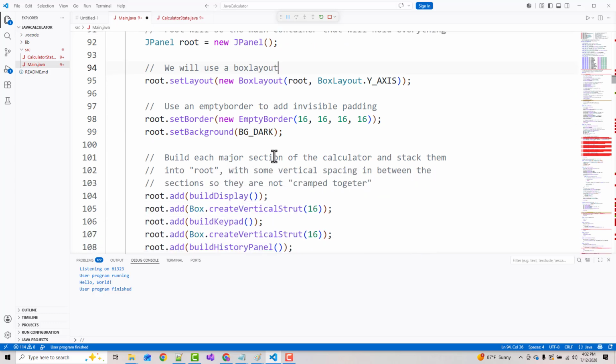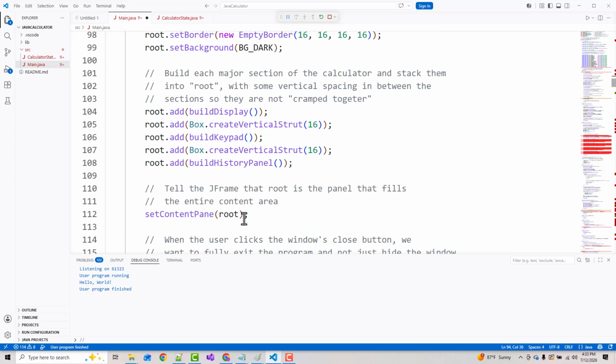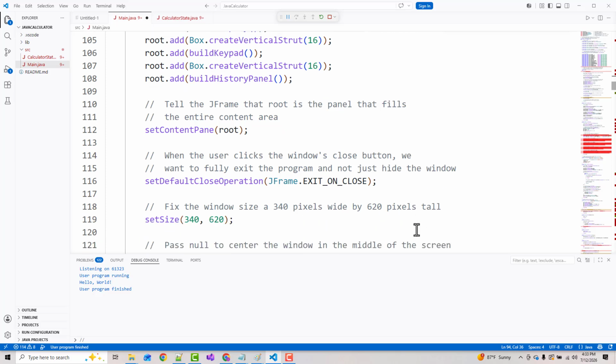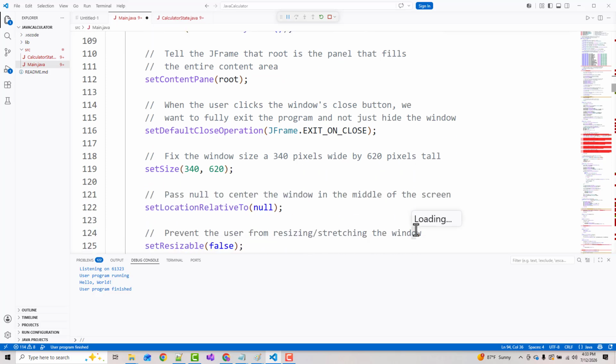We've got an empty border to add some padding. Then we're going to build each major thing in here. So you've got the display, some padding, another display padding, etc. Next, we want to tell the JFrame that the root panel fills the entire content area.